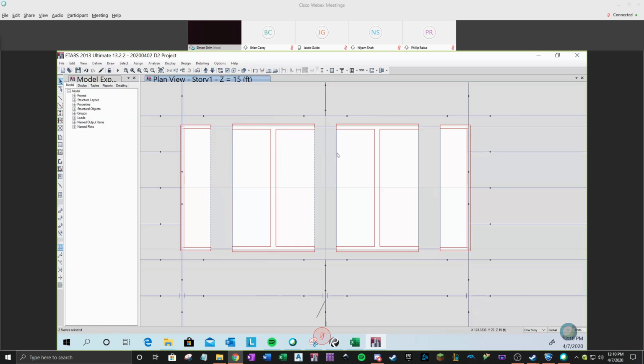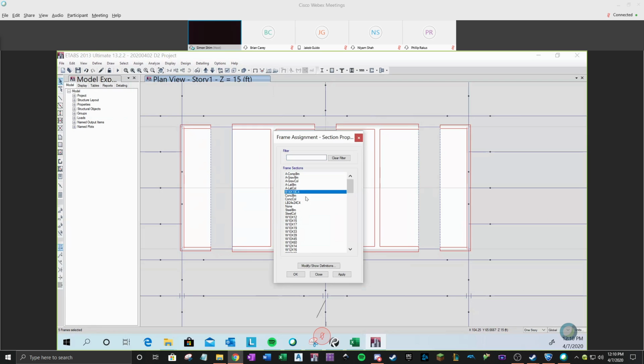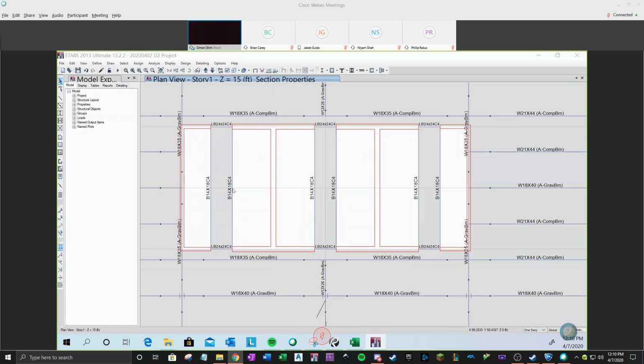So let me click the rest of the beams and find gravity beam. Typical gravity beams at the openings, I use concrete beams. So just double check when you see this, all the concrete beams have no moment release, because they are monolithically poured. Also, for this link beam, we need the moment rigidity to make the coupling effect work.